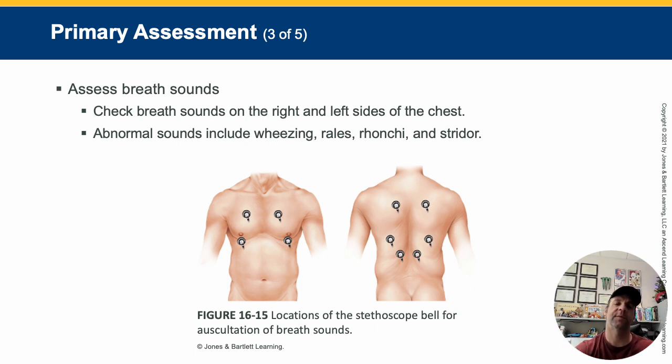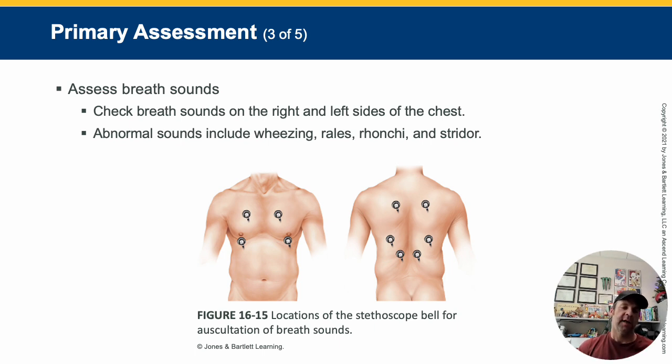Okay, and listen through a full inspiratory and expiratory cycle. So inhale, exhale. If you hear diminished or absent breath sounds on one side, think of serious conditions like a pneumothorax, maybe a pleural effusion. Your ability to detect and interpret lung sounds can really guide your interventions and potentially save lives.